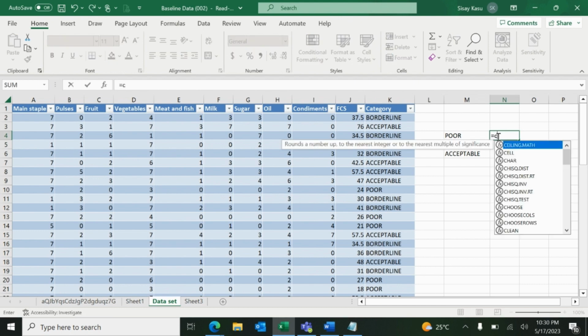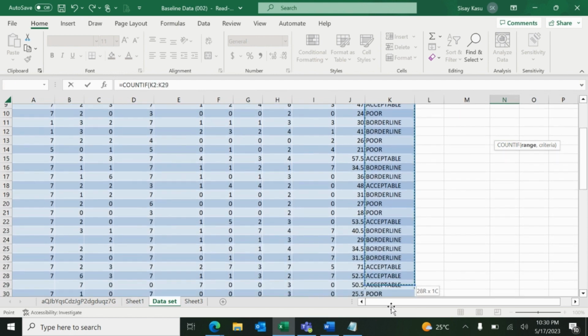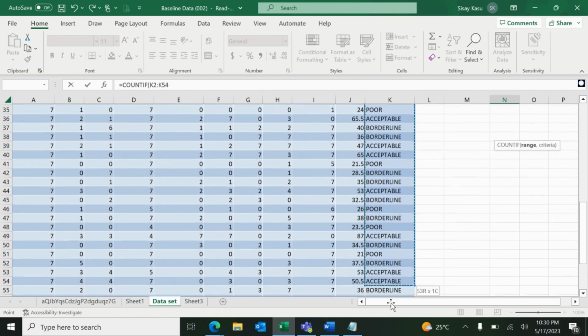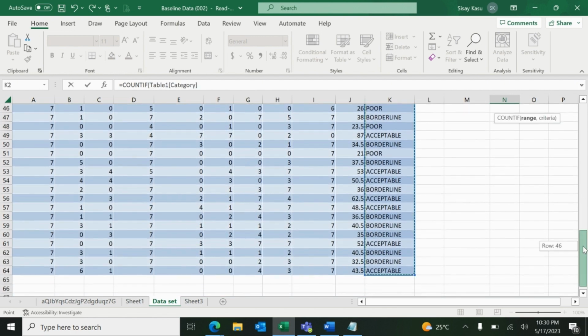So equals to count function. Double click count function. Then I want this column to be counted.